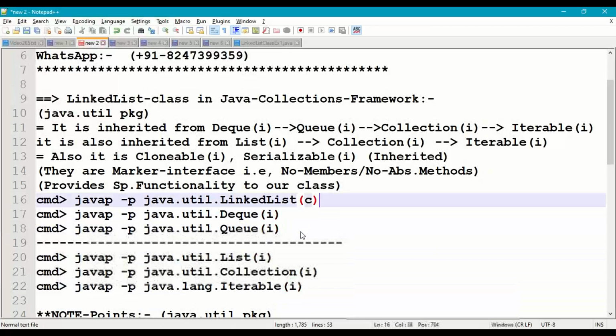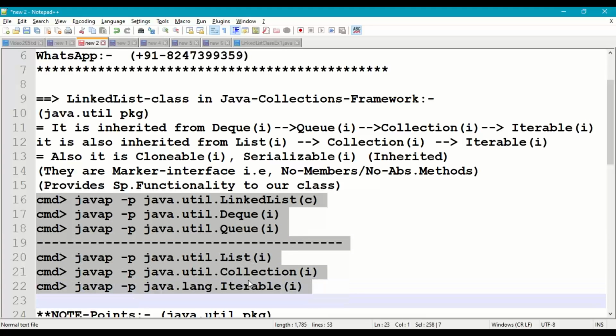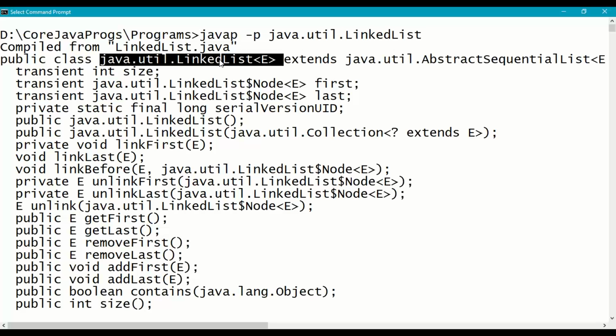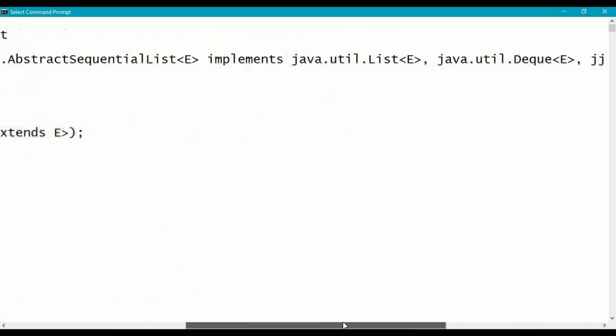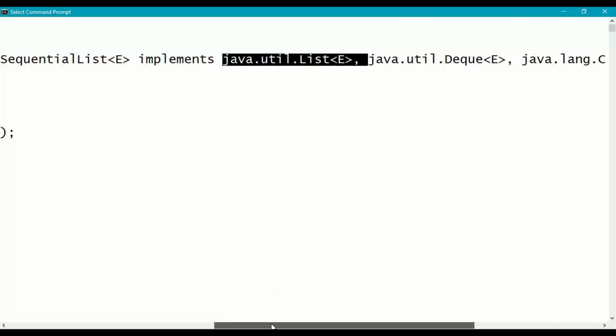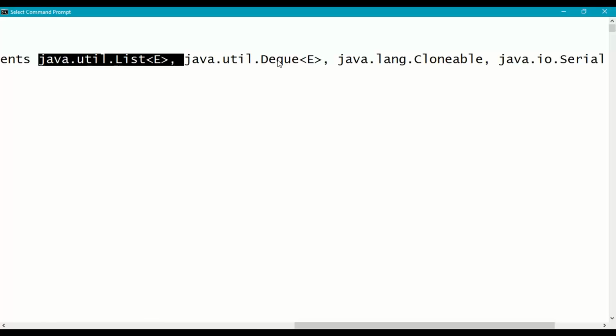Right, so if we see the description of the linked list class, Deque and Queue, and then List collection, Iterable. Go to the command prompt and issue the command javap java.util.LinkedList. So LinkedList in util package is inherited from List, and List is inherited from Collection, and Collection is inherited from Iterable. And then it is also inherited from Deque.